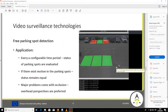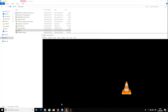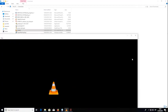Well, okay, doesn't matter. In conclusion, the parking spot application is able to send the status of the parking spot to the IoT, and this information will be useful for the autonomous vehicle to park the vehicle. So now I'm going to leave the floor to Robert to explain the next section about the drone.